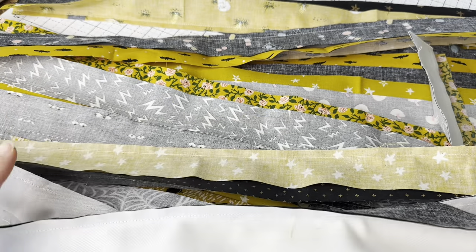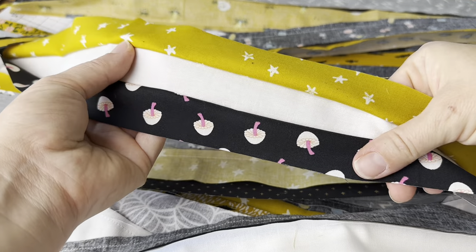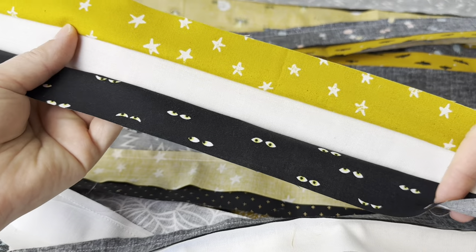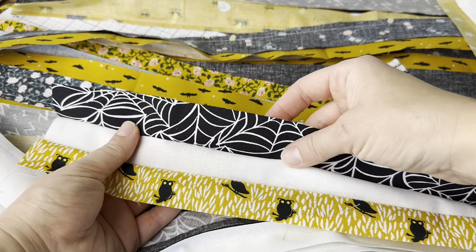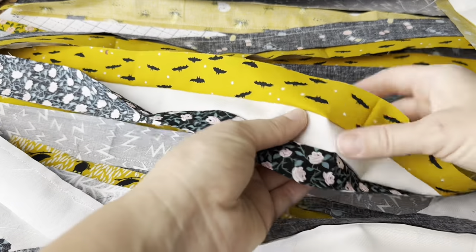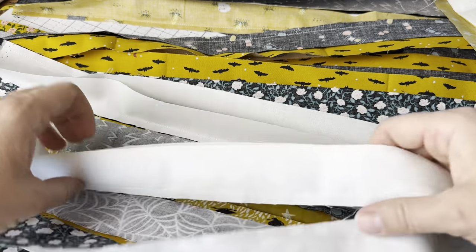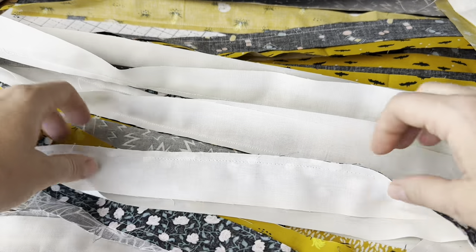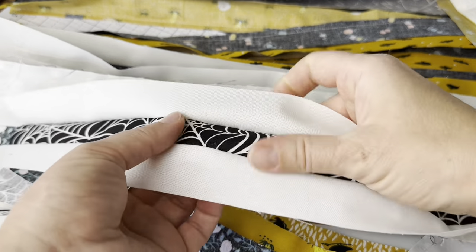Here I have all my strips pieced. Here's one with a little hot pink — I think I'll use hot pink somewhere else in the quilt. I love these owls, and this spiderweb is an old one that glows in the dark. These gold pluses look nice too. I'm going to mix and match them throughout the nine patches so it's really scrappy. I actually don't love Halloween at all, but I love quilts, so a Halloween quilt sounded fun to make.